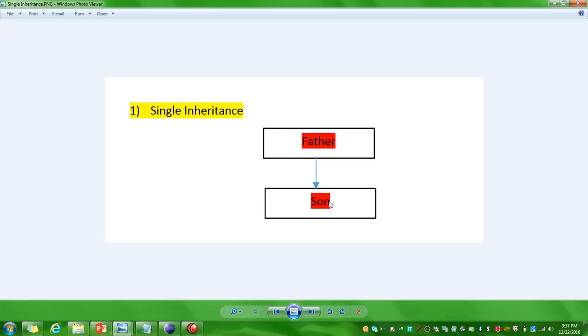Single inheritance enables a derived class to inherit the properties and behavior from the parent class. Here it inherits the properties of the father class. This kind of inheritance we call single inheritance.